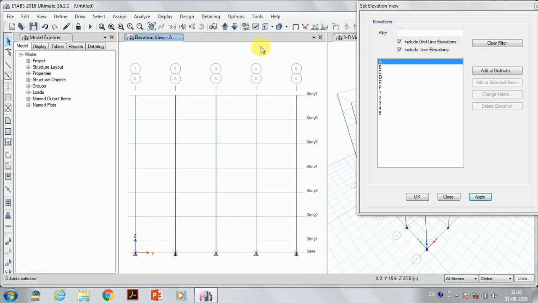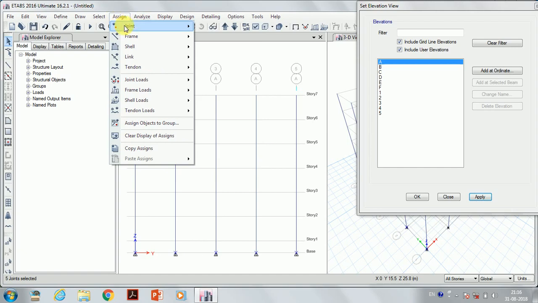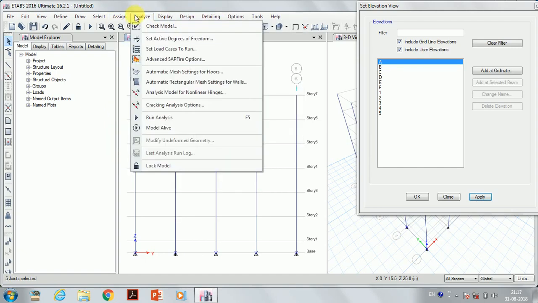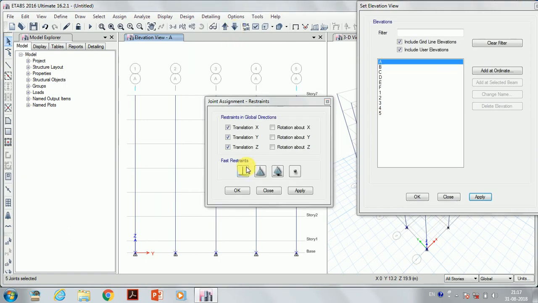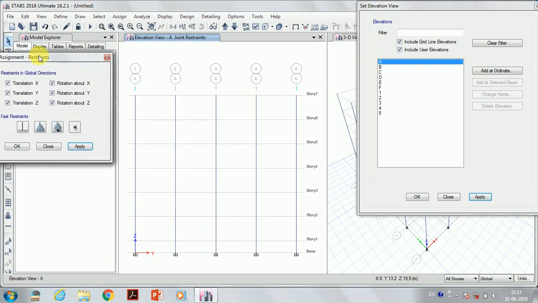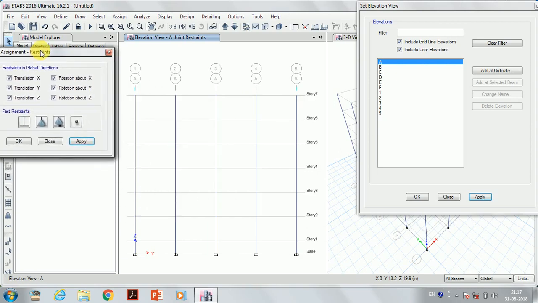Select all the hinges. Assign. Go to joint and restraint. It should be fixed. So you will see the side view of A are fixed.